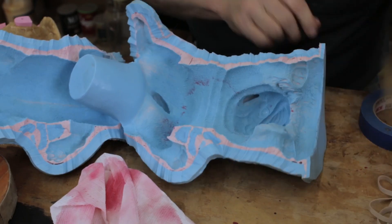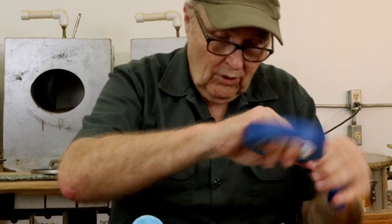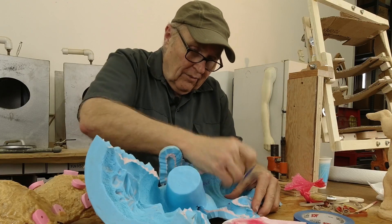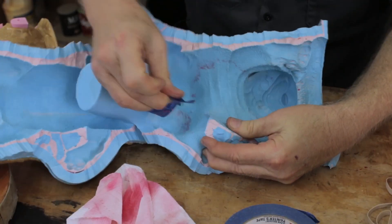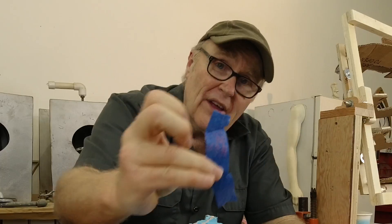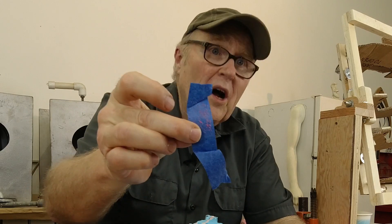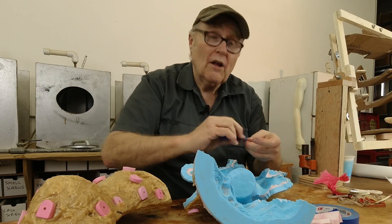I do have a little bit of residual resin in the molds. One way that usually works to pull that out is with tape. Normally, you can pull resin out - see how it sticks to the tape? You just clean out the mold by sticking the resin to the tape. And that's really gentle on the mold itself - doesn't hurt the mold. If I leave all these little red flecks in the mold, they're just going to bond and make little red flecks into the next casting. This object is probably going to get painted anyway, but I'll just go around and clean them out. It won't take long.